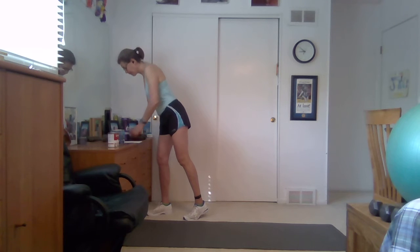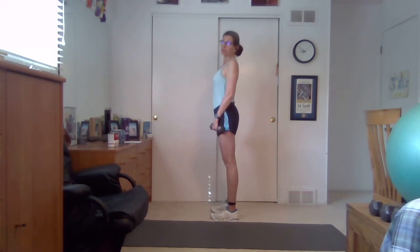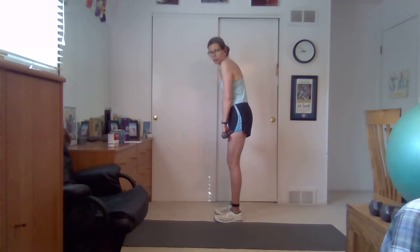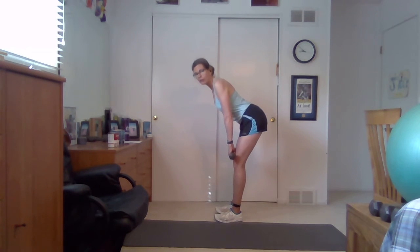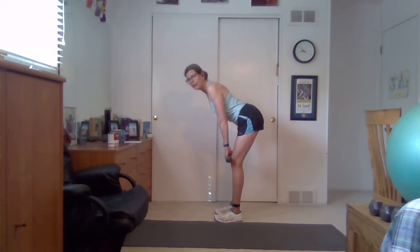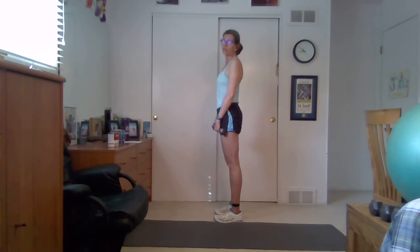All right. So I'm going to grab my weights. You don't have to grab weights, but you can. I'm going to squeeze my shoulder blades together, and I'm only moving from my hip joint as I go down. My back is not going to round. It's going to stay really flat. You're going to lower yourself down until you feel a pull in the back of your thighs. I'm pretty tight, so I feel it already. And you can drive through your heels and push yourself back up.